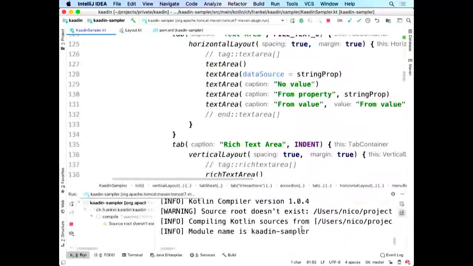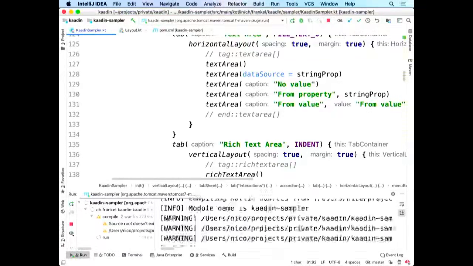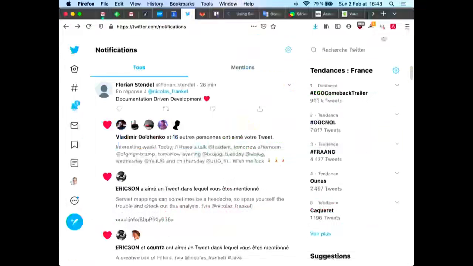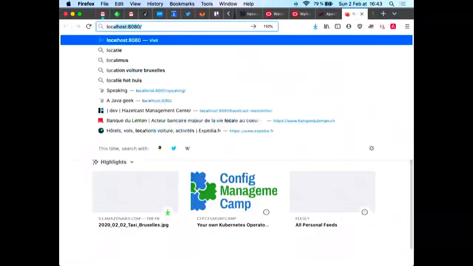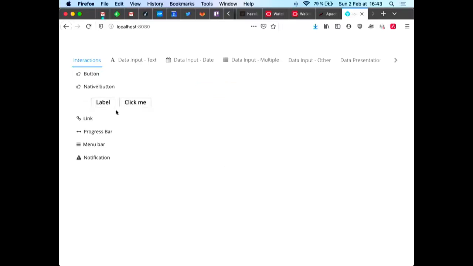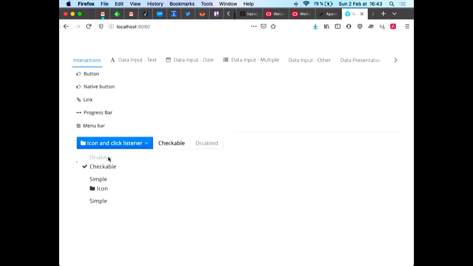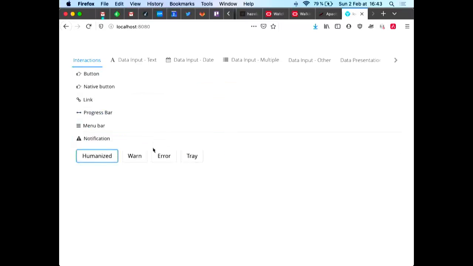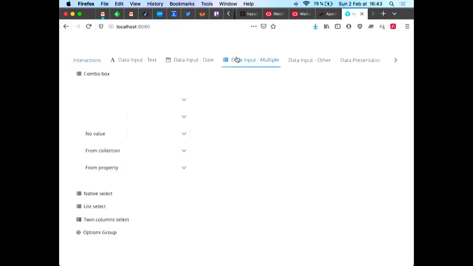And if I run that, here you can see that I've created a sampler with every possible option of every possible widget, and that's pretty stupid. Everybody can do it. It's just a lot of time. But basically, it's just copy-paste every time. Everything is here.